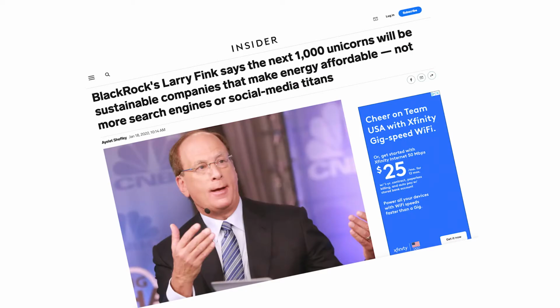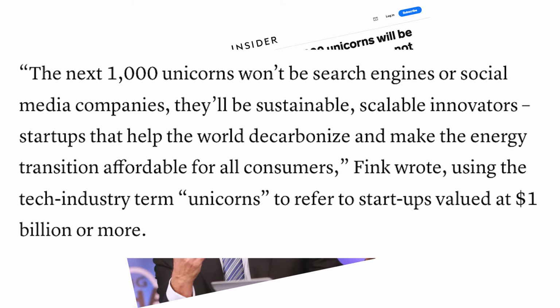All right, so what do you think? Is sustainability here to stay, or is it just a fad? Well, we see corporations and governments making sustainability goals and not only measuring, but tracking those through what's called ESG reporting. These are environmental, social, governance, and these studies are being published by companies all over the world. The investment community has been very clear. They are investing into companies that are tracking and improving their sustainability goals, and they're divesting out of those that are not. And the famous chairman and CEO, Larry Fink of BlackRock, just recently announced that he believes that the next 1,000 unicorns, which are billion-dollar valuation startup companies, will be in the climate tech space.